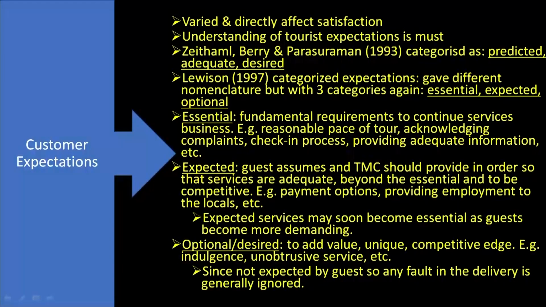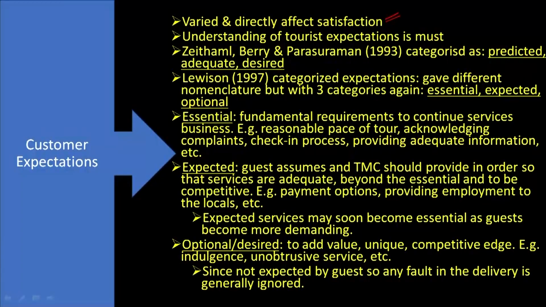First is customer expectations. Now, customer expectations are varied. They are not the same. In fact, one person or one tourist may have different perception at different points of time in the same tour itself. So, these are varied and they directly affect the satisfaction. Okay. So, this assessment of customer expectation is very important because they are not the same, point number 1.